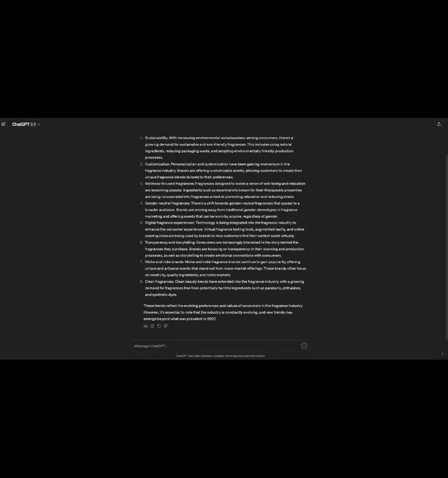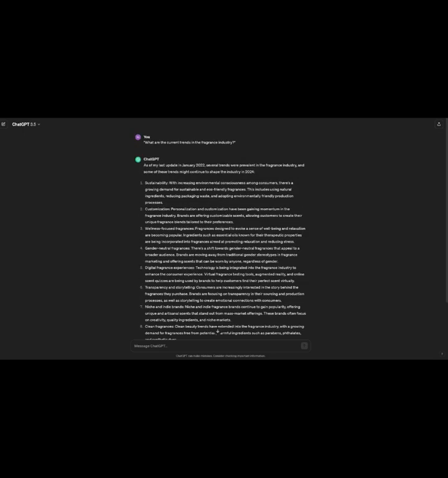Clean fragrances as well, of course. Ariana Grande, with the help of the perfume house Robertet, who specialise in natural fragrances. Her latest God is a Woman perfume was deemed to be a clean fragrance, which is free from parabens and phthalates, and synthetic dyes. So that was of 2022.